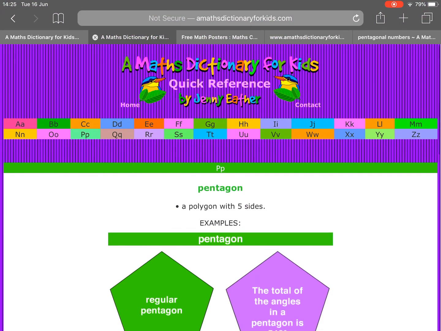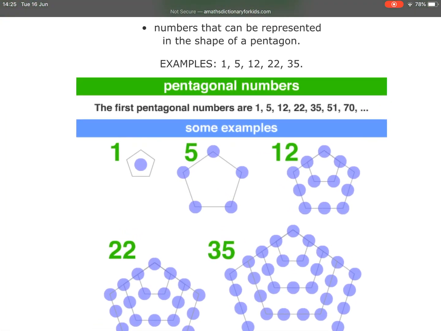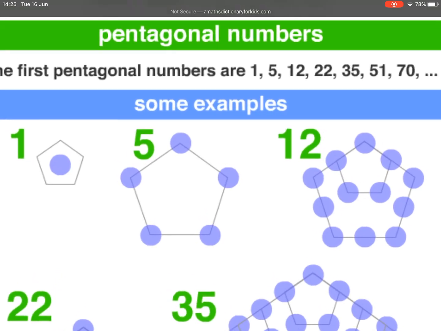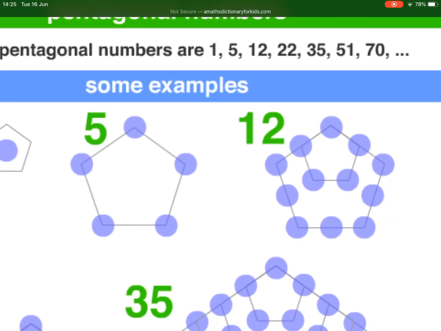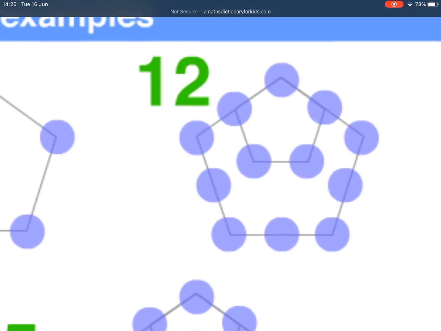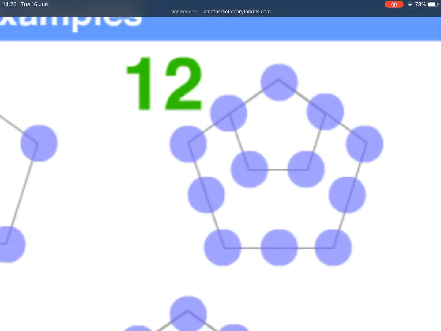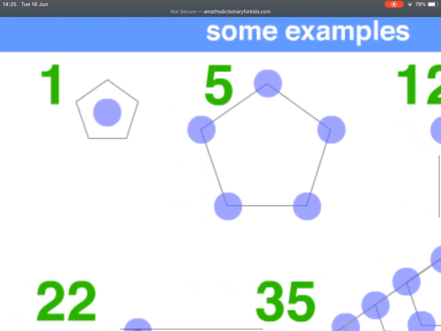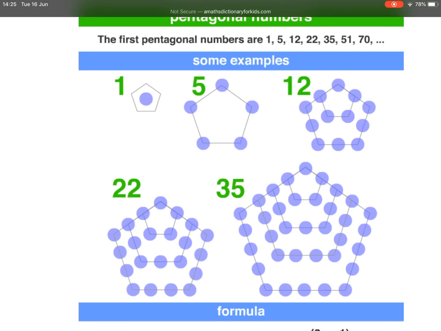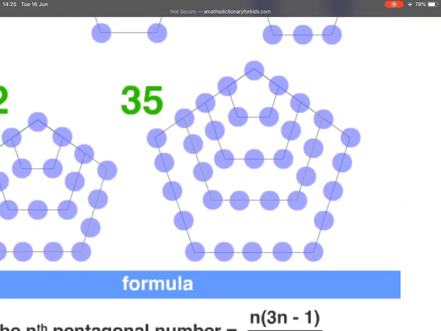So if we go back again, there's something called pentagonal numbers, which you might not even know about, which I used to teach at secondary school. So all you do is we draw a pentagon and put 5 dots. And then from each of those lines, we extend the lines, and then we make them longer and make a regular shape. So in this case, we put 3 dots around the side instead of just 2 dots. And we get 12 dots in total. Now hopefully you can see a pattern there. So we're going to add to the shape and put 4 dots along each side, and you get 22. And then 5 dots, and you get 35.